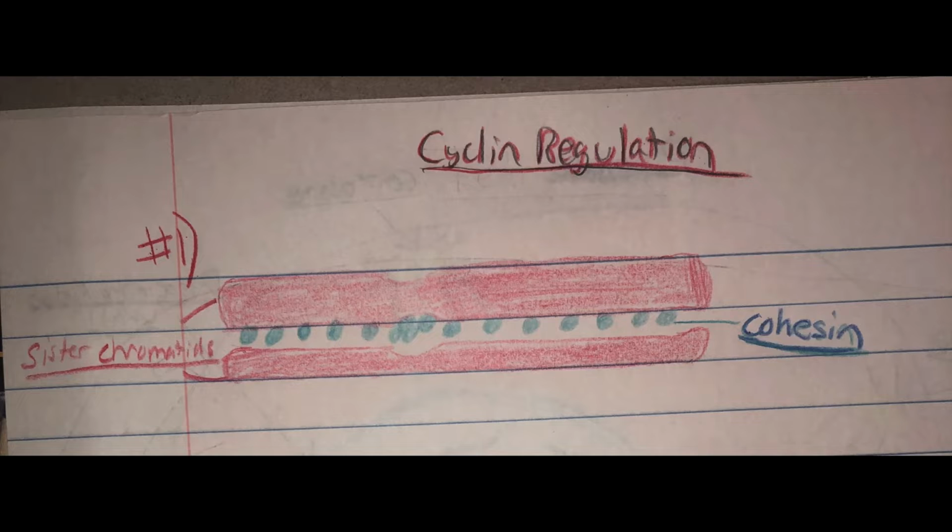Before the cell actually moves on to the next phase called anaphase, it has to pass a restriction point, which in this case is also called a CDK point. This whole process is basically how the cell gets the chromosomes ready to separate by getting rid of the cohesin. The first step occurs in prometaphase, where most of the cohesin is removed, except for the cohesin right in the middle of the centromere.